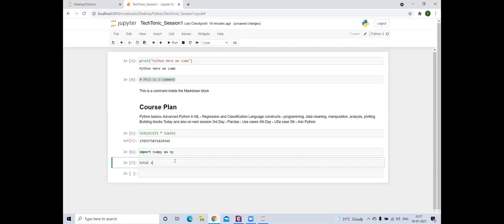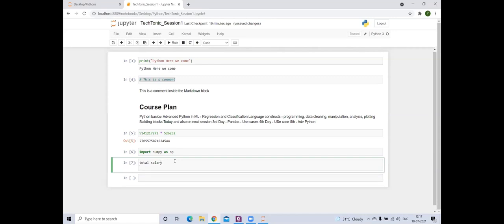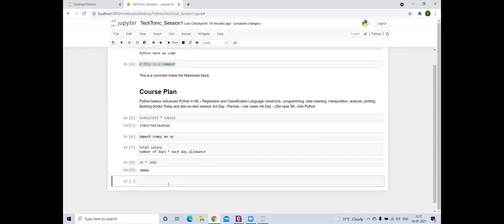Salary is calculated as number of days into each day's allowance. So number of days, say 30, into each day allowance of around $1,000. I have done this, and it tells me that it is 30,000.